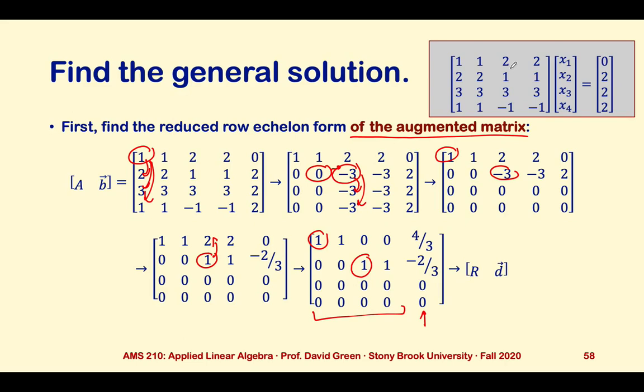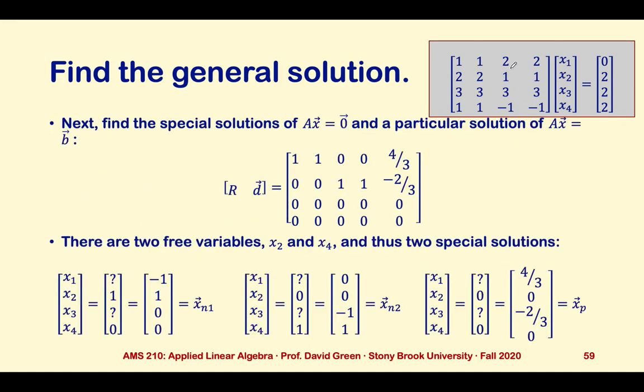Once we have our augmented matrix, we're ready to pull out the special solutions and particular solutions. They are all directly encoded in this matrix. We just have to read it in the right way. We don't have to do any more work, any more calculations. Recall that we have 2 pivots, x1 and x3, and 2 free variables, x2 and x4. The last column is our right-hand side. It is not a free variable.